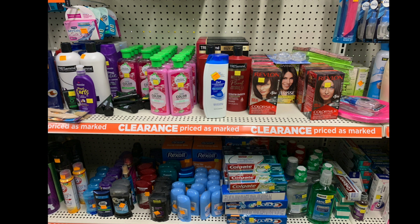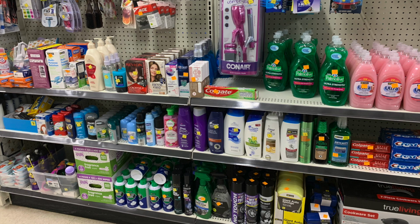At the second store I visited, I said to the cashier, hey, when's your next clearance event? And she's like, I don't know anything about that. And then she winked. So is it going to be sometime this month towards the end? Is it going to be next month? Will it be May? I don't know. But the staging is a lot of stuff, and I'm thinking it's going to be sooner than later.